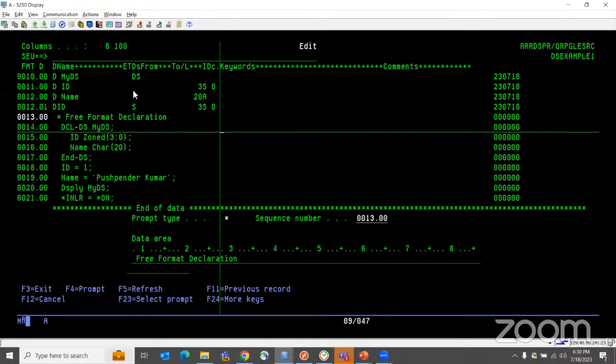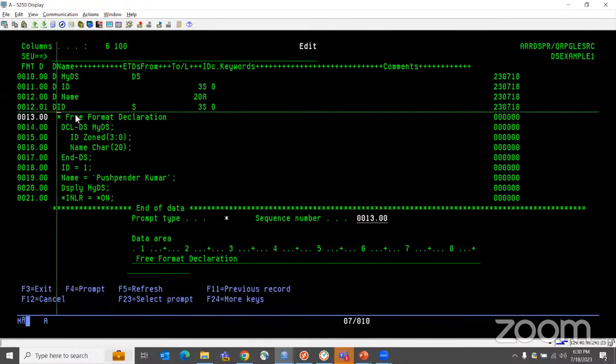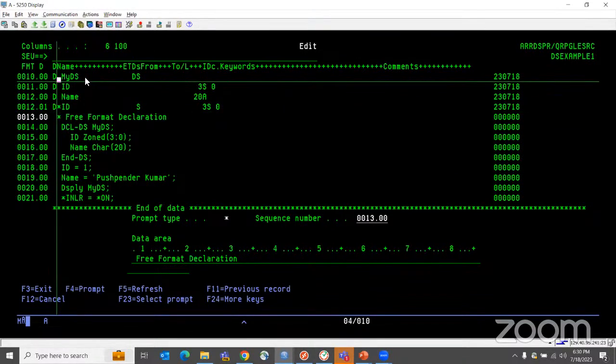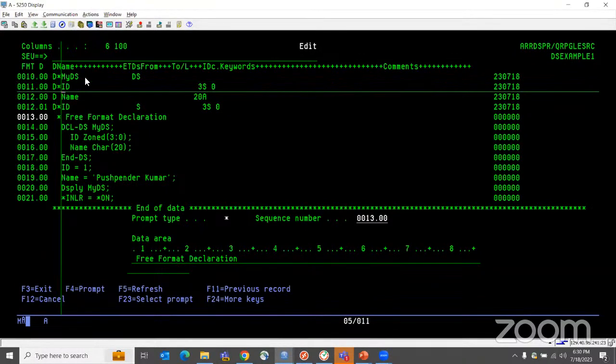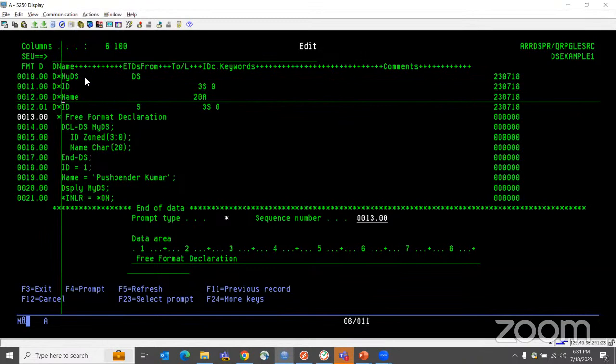Why do we use a standalone field? Okay, so let me just do it. What I'm doing here, let me comment these again. The same data structure I have also defined in free format.